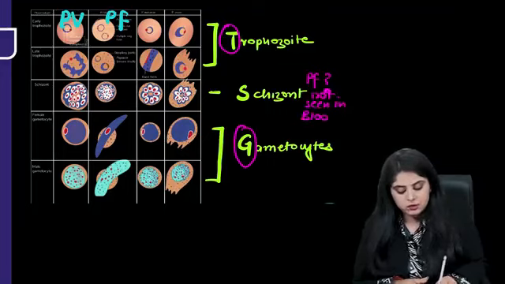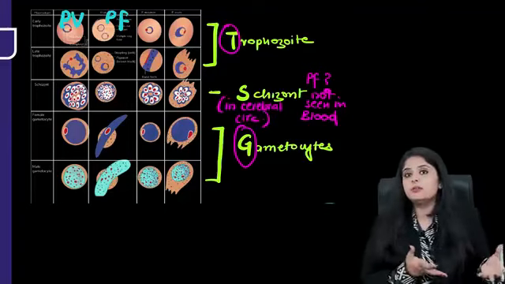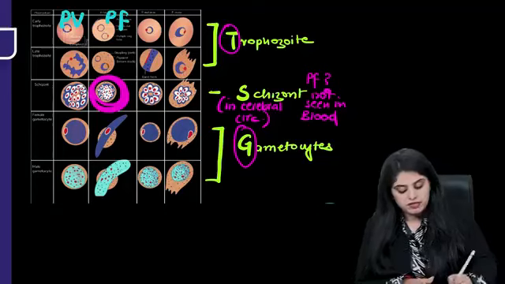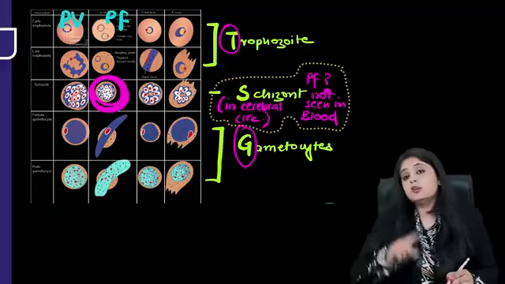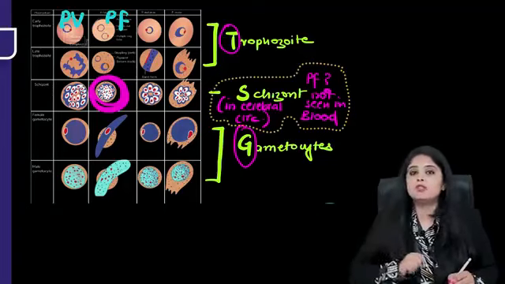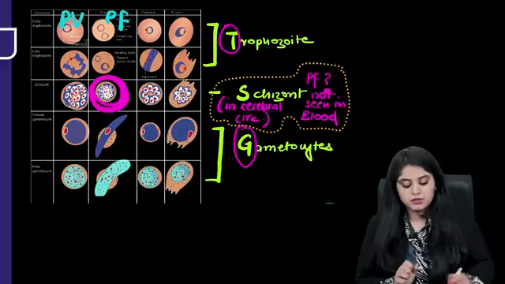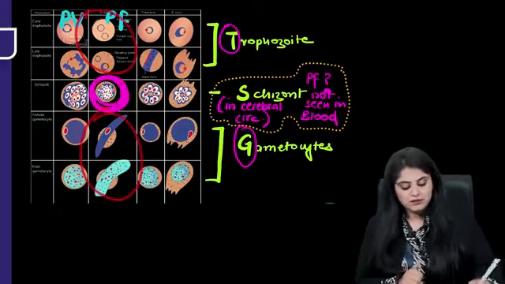Why is that so? Because this is present in the cerebral circulation. That is why we say Plasmodium falciparum causes cerebral malaria, because these schizonts are only for Plasmodium falciparum. Remember, these schizonts are not seen in circulation. They are going to be seen only in the brain vasculature, not in your simple finger prick blood sample. So good for me, I don't have to look for a schizont photo in the blood sample. I just have to see trophozoite and gametocyte.